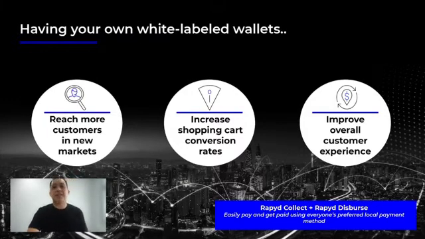The second benefit is that it increases your shopping cart conversion rates. The reason is the transfer from one e-wallet to another wallet, for instance a transfer between a seller and a buyer in a marketplace, or a transfer of funds from a user to a worker in a gig economy, is within your ecosystem and compliant.